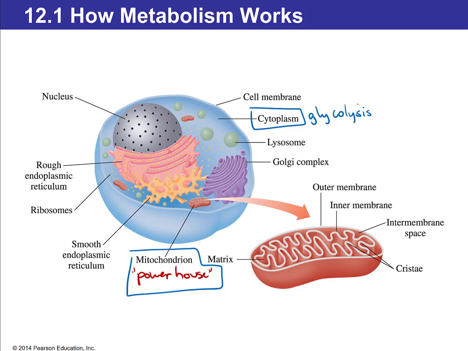So they blew up the picture of the mitochondria. So the mitochondria looks like this little oblong sort of shape. It has a double layer. So it actually has this double membrane. See, the outside looks like a cover, but the inside is this little ruffly membrane. They call the mitochondria the powerhouse because this is where almost all of your ATP production comes from. So this is truly the energy generator for the cell.